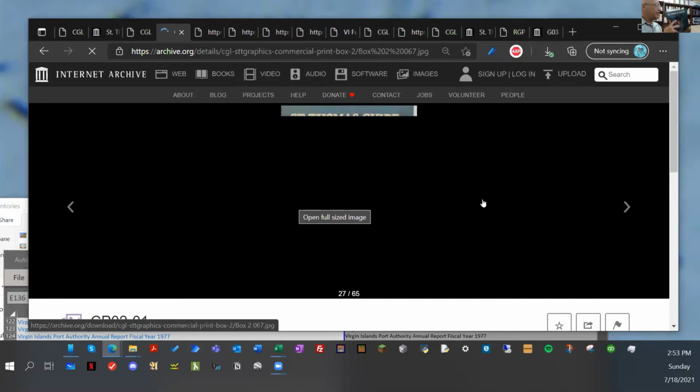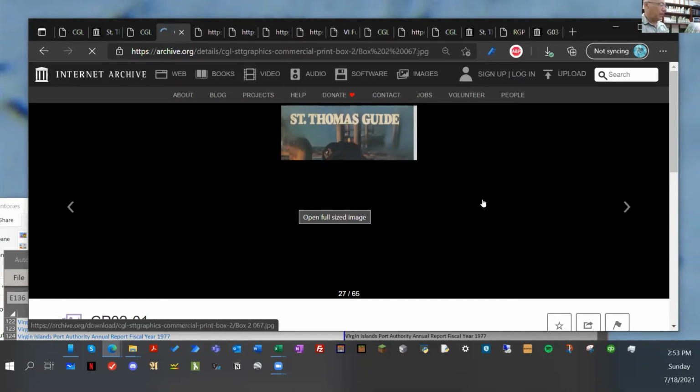One of the things, like I said, that's in these commercial publications are the brochures for the charter yachts from back in the day when each yacht was kind of chartered individually. And so this brochure is for the boat named La Creole.